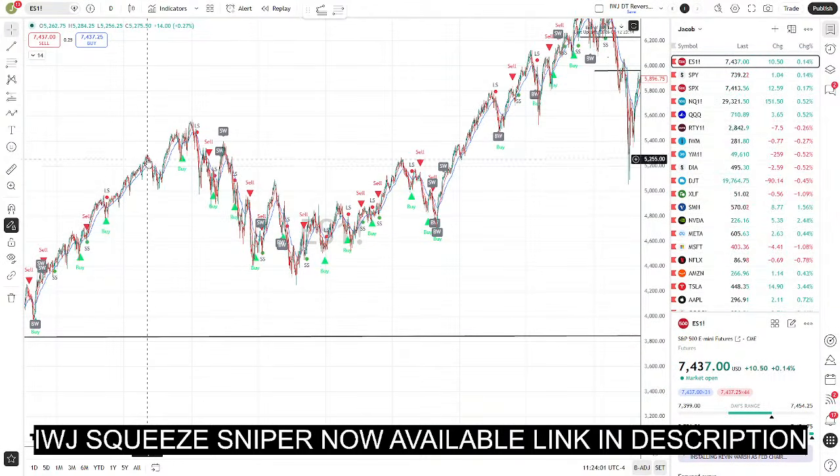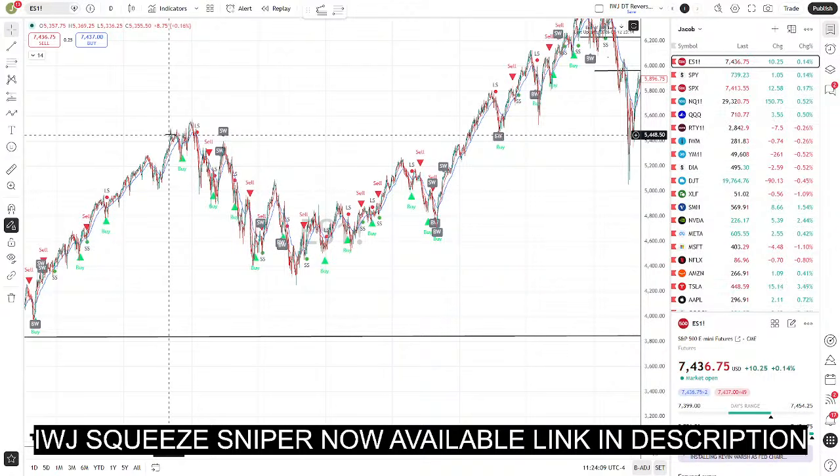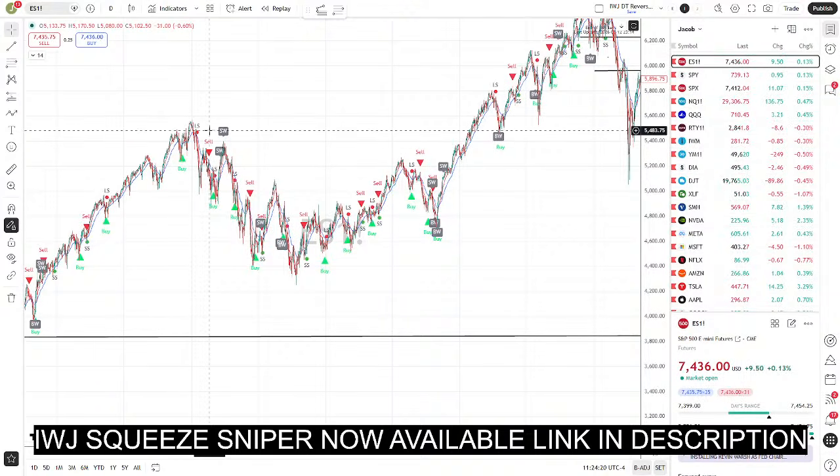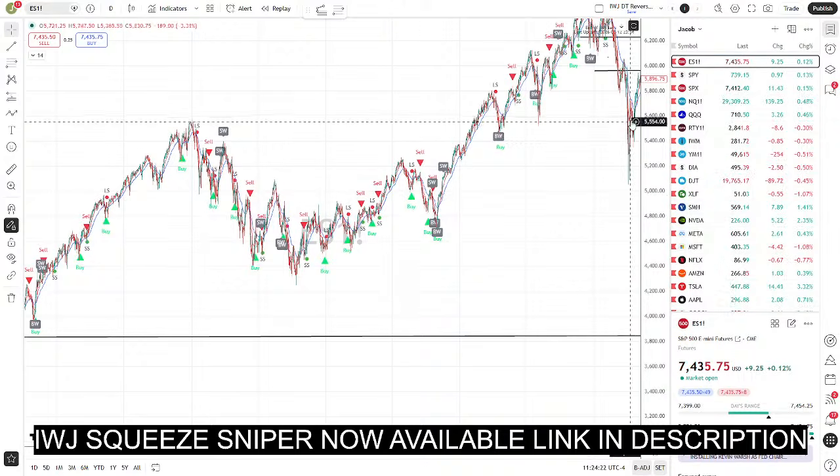You got a pretty sharp pullback in September into October almost. And then from October 5th, you went straight up into November 4th. So for one month, it was straight up. You got a small pullback, which is what we're looking for now. And then you got another high, and then a bigger pullback and another high, which is what we're looking for now. So, okay, we are going to get a trade.